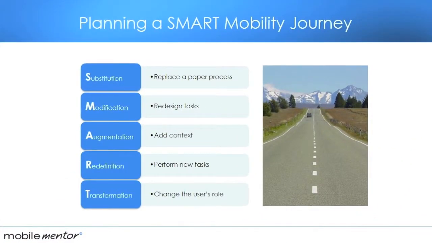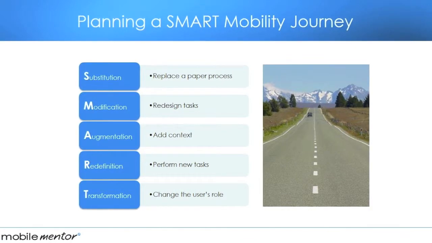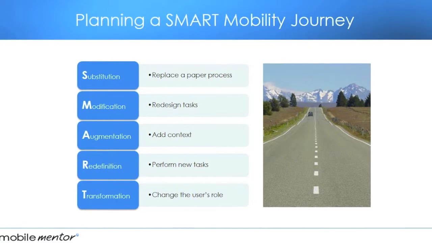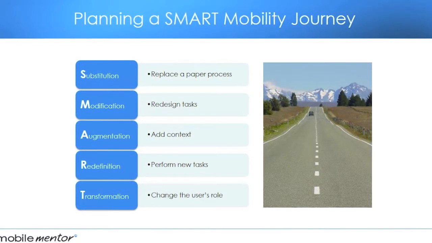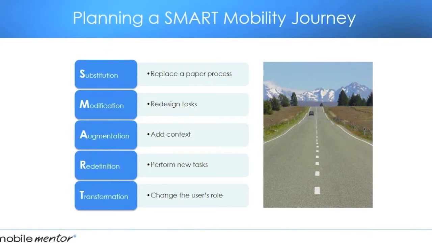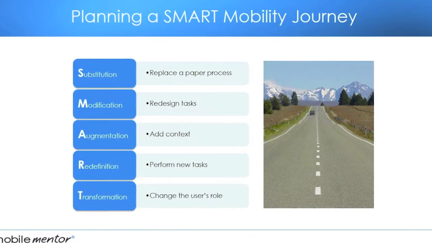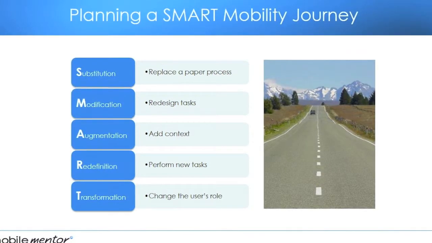And the journey is often what we call a smart journey, S-M-A-R-T, where we start off and we're simply replacing a piece of paper with a form, which costs us nothing to do. And then we add something and we augment it, and we add some contextual information, and eventually we redefine the task or redefine the role of the person by taking them on a persuasive design journey. Very subtle, but starting off very simple.